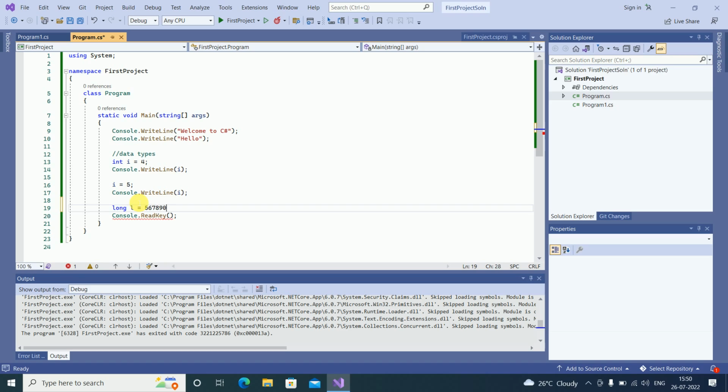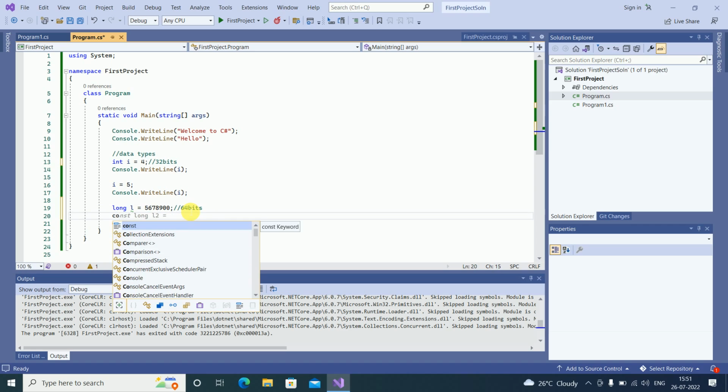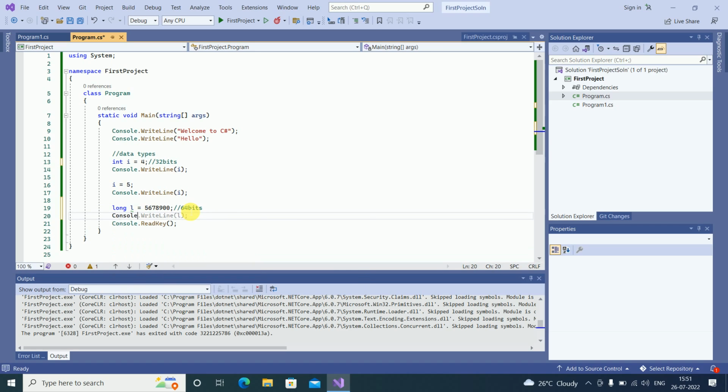So basically, what is the difference between this and integer? An integer stores 32 bits, its size is 32 bits, and long is 64 bits. So this is the only difference between these two. If I want to store a larger value, I can go with long. So let's print this with Console.WriteLine(l). Okay, so long is one data type.